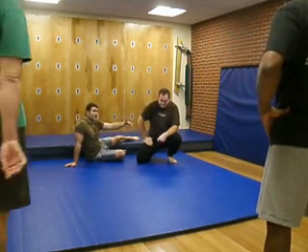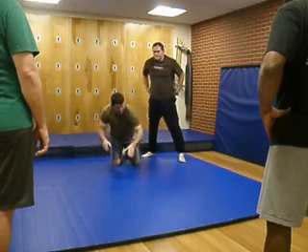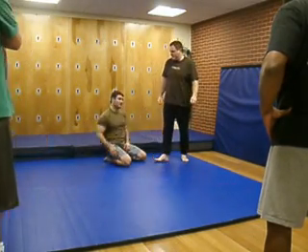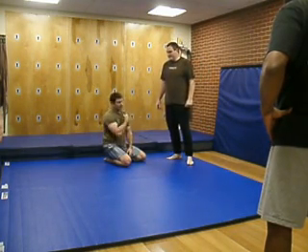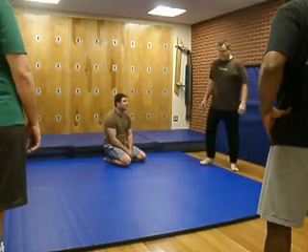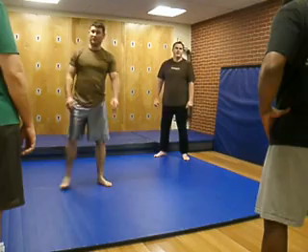And that's kind of to counter that as well. Honestly, if you can pancake — what we call pancaking — just come down, put your weight on top of his chest, drop them down. But if he does get that, your arm is right there and his head is automatically going to go right underneath your arm. Lock that choke up. You're probably not going to see a fireman's carry very often — very rare — but it's another tool in the arsenal.